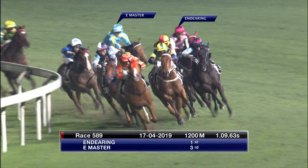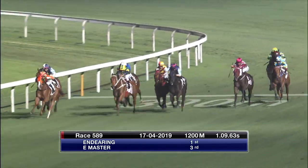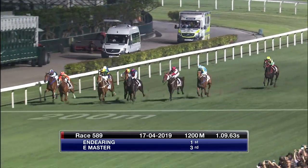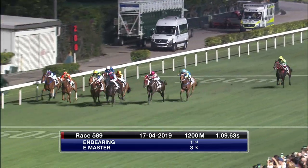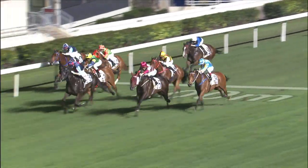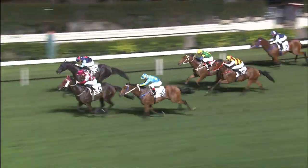He's a horse who hasn't done much racing at Happy Valley, but based on the feel he gave you last time, is it a track that suits him? I think he can handle both just as well as each other. He got around it perfectly fine the other night for his win, and we've drawn a nice gate to hopefully get a similar run, and hopefully he can be as strong in the final 400, and if he is, he's going to be right in the finish again.